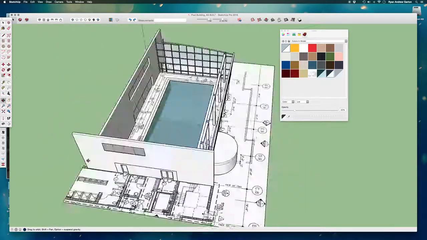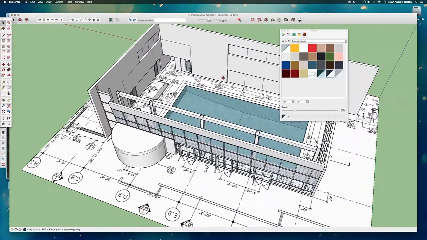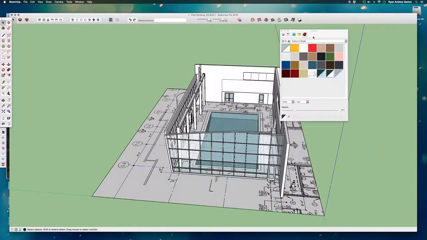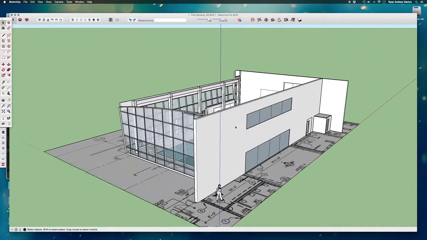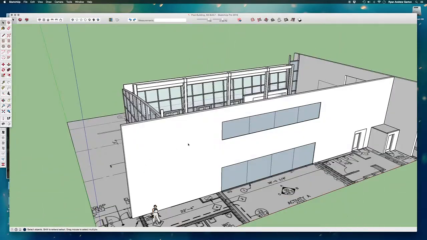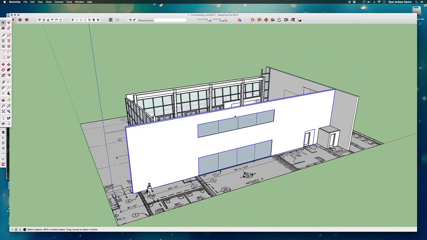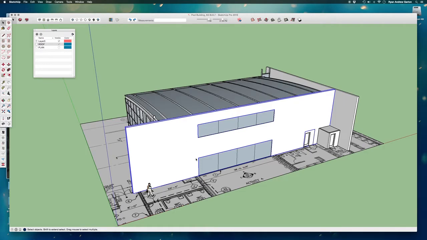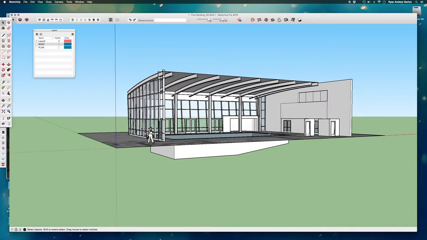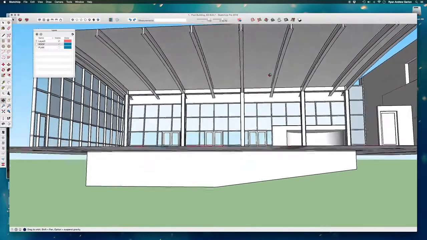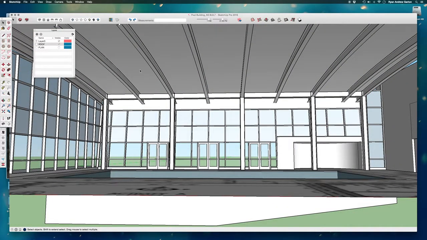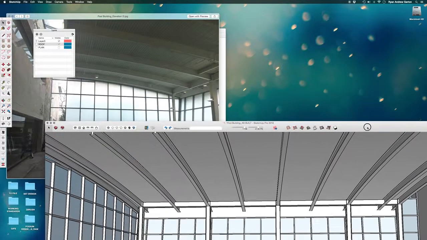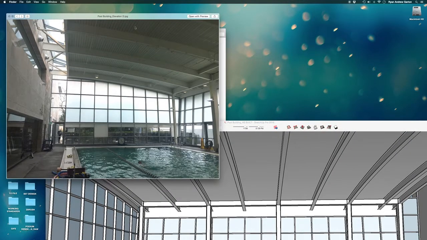Okay. We're just about ending all of the in-program materials and textures that will work. The only other texture that I want to apply to this now that I can find easily within SketchUp is on the roof. So if I go to my window layers and bring layers back and turn the roof back on, let's go ahead and hide this wall just so we can see what's going on. Okay. If you look at the pictures, you can see that there's a series of lines for this material here. And it's all painted white.